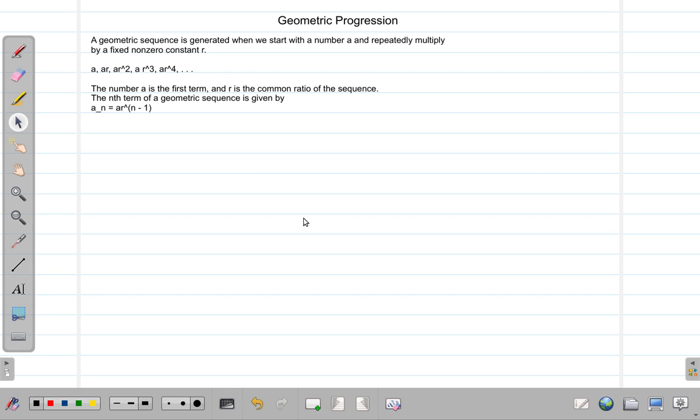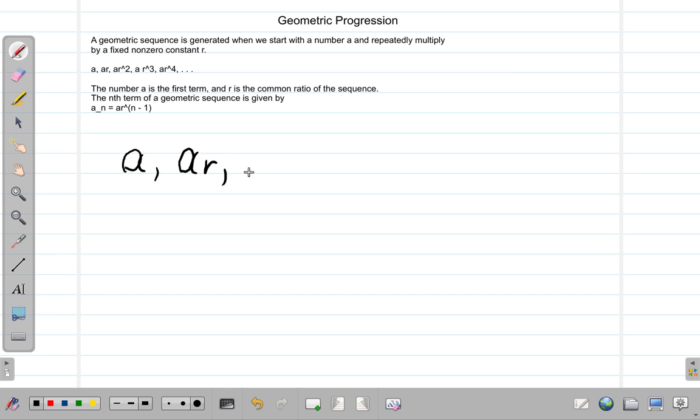Now, as for the terms of the geometric progression, let's take a look at them. You start with the number A. We use A as a variable. You want to get the next number. And remember, by the way, we're talking about a geometric sequence. It's just that it's called geometric progression. Progression is a popular name for it. When you multiply A by the constant R, you get A times R. Good.